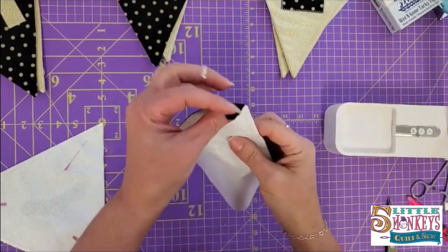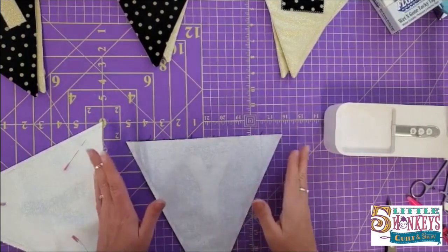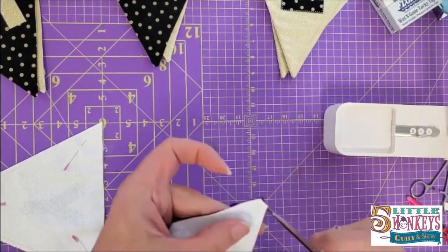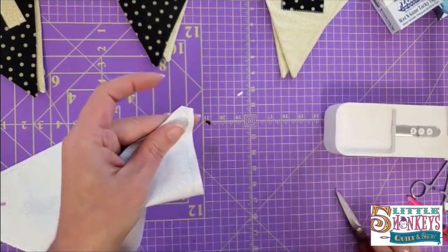So matching our blunted ends, most of them are going to lay out pretty square, but just in case, I kept one on purpose that I knew wasn't going to lay out too square, just to show you how to get around it. We're going to snip away the extra little bit at the tip of the blunted end.